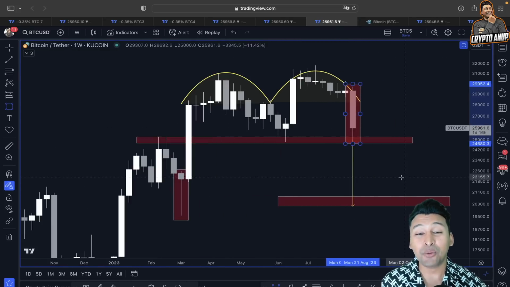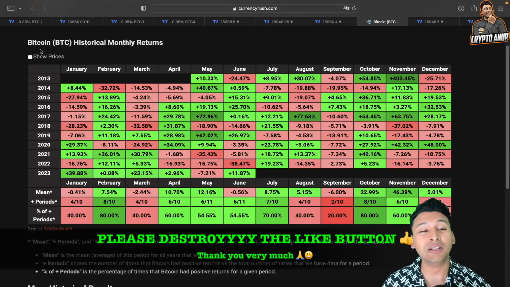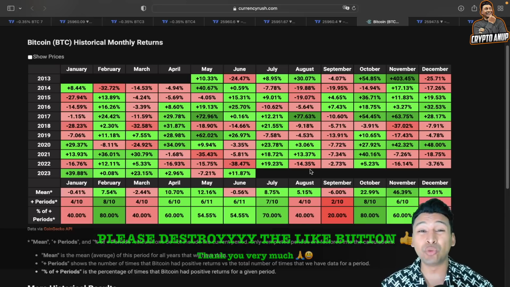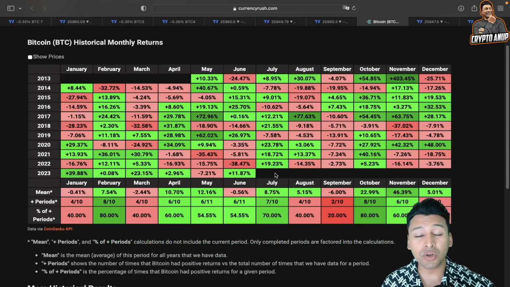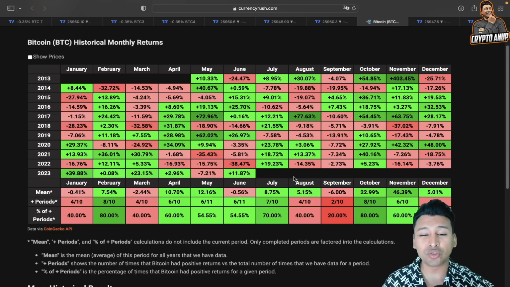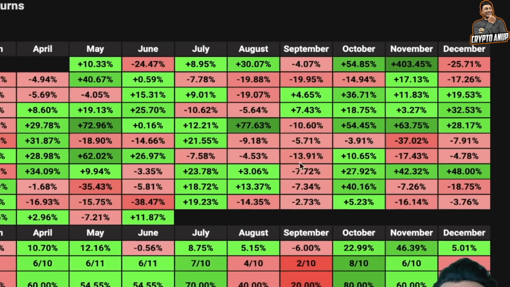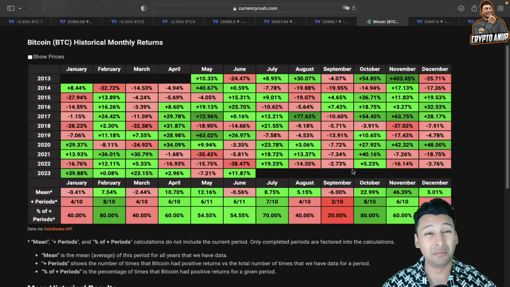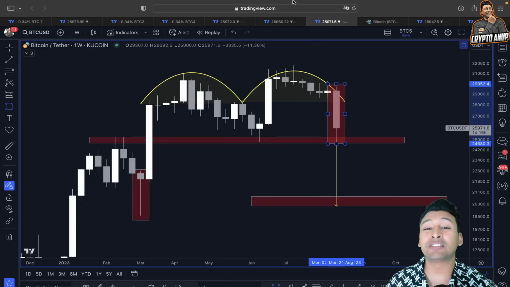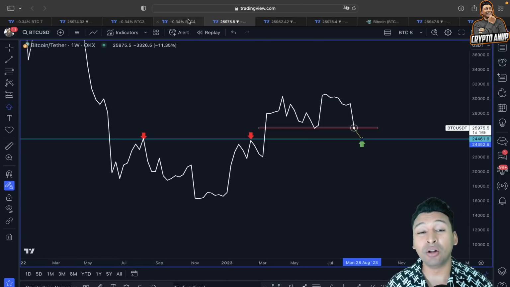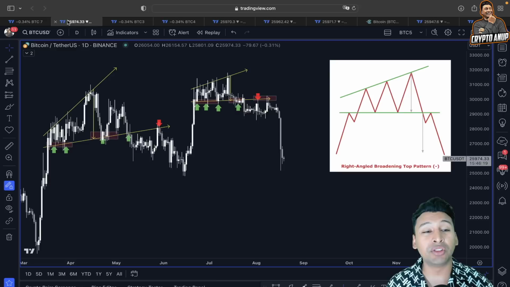And now beside the price action, what I want you guys to do is to look at this Bitcoin historical monthly returns, because the month where we are right now is August and the market is already down more than 10 to 11%. July was I think around -2, -3%. So this month of August is negative. But if you look at the September month in general, the average return in the month of September has also been negative. So this means maybe the coming month could also be bearish for Bitcoin. So we have to be careful, because in that case, the bearish target around 20,000 could also be on the line. So this is what I wanted to share with you in this video.